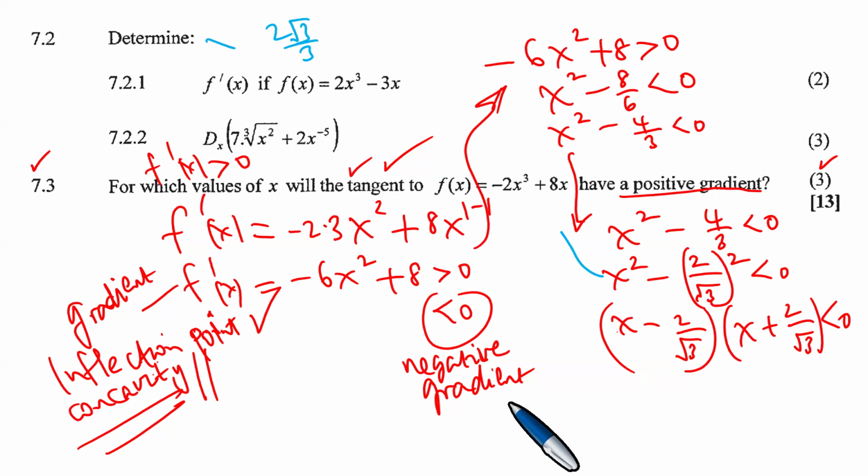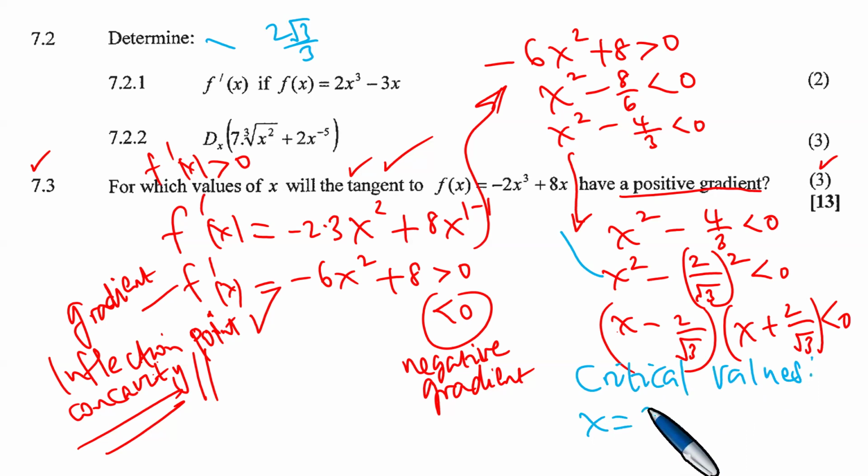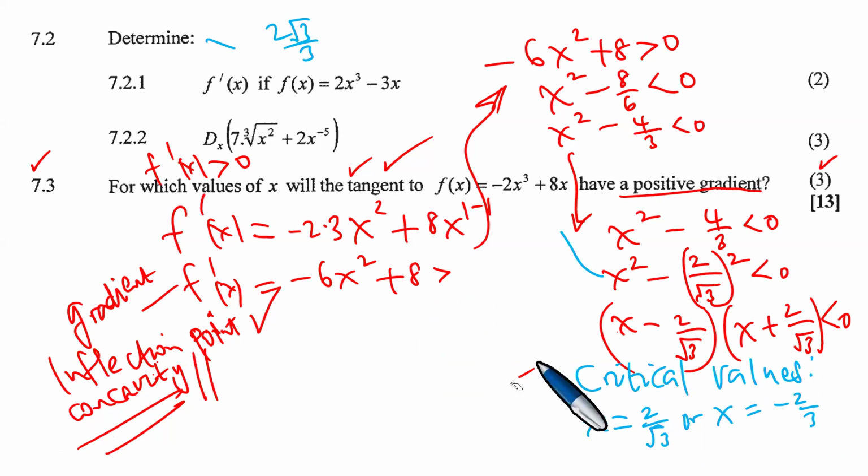That's a good question. I must indicate that the examiners themselves did not rationalize in the marking center for this question. They went through this in the marking center, and here they were able to get the critical values. So the critical values are x plus 2 over the square root of 3 and x minus 2 over the square root of 3. The examiners did not rationalize.